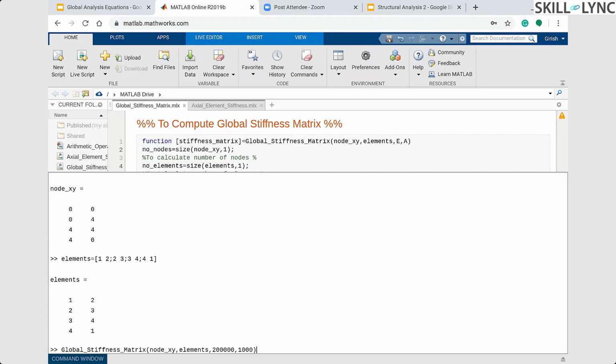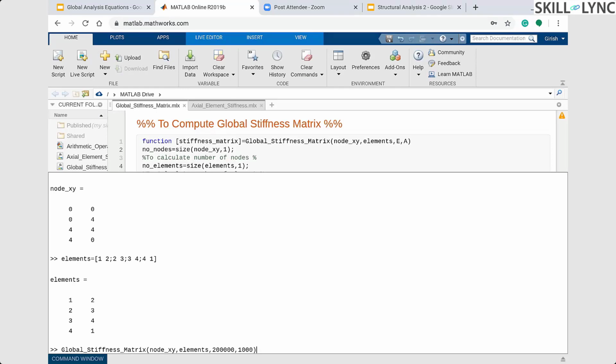So another concept that I wanted to bring to you at this point of time is, should this variable name node xy and then this variable name node xy, should they be same? I would say they need not be same. You are still convenient to follow. For example, I can give this as node ABC and then still pass this as a parameter. Node xy will assume the values of node ABC.